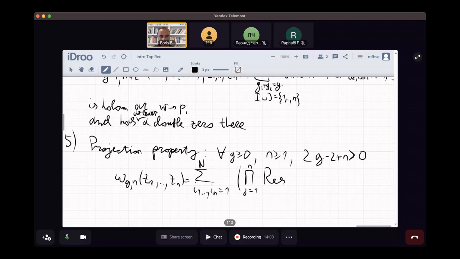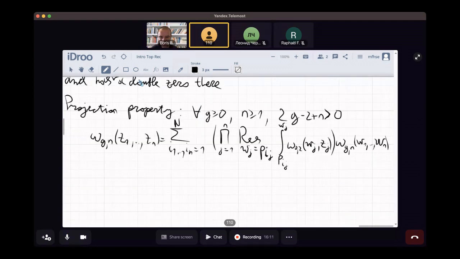Да, давайте я еще раз повторю по-русски: то, что сейчас страшное выражение написано в пятом условии, это просто очень сложное переформулирование того, что в знаменателях этих мероморфных функций омега g,n от z1, ..., zn могут быть только выражения вида z минус pi, где pi это нули dx. Смотрите, утверждение в том, что мероморфная функция восстанавливается по главным частям своих полюсов однозначно.